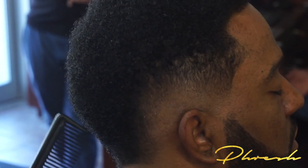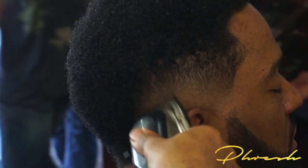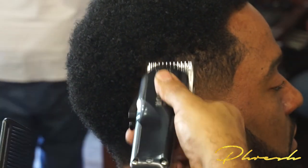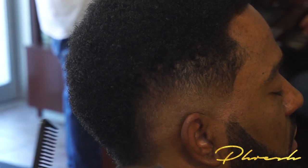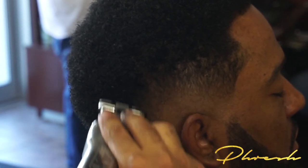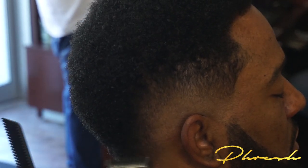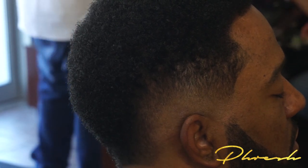Going back to a little bit of the detail work, so sometimes when you let the hair sit, take a step back and you see what the work looks like, there's some things that you like to just readjust. And this is what we're doing here in this caption. So I'm going with the hair, with the grain. So I'm going with the grain with the number one, then I'm going against the grain. It's just different techniques depending on how the hair is sitting.